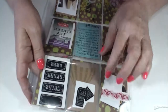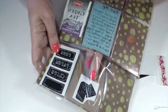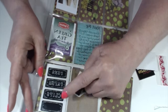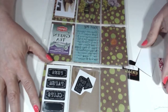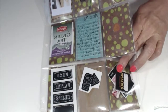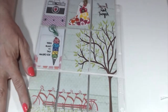And I almost forgot — down here there's another sticker, and it would be good for, like, a travel page. This little balloon card will go great for my Project Life. And then to help me get organized, because I have too many pens, there are paper clips — here's one I can just write on, it can be whatever I want. So it's just a nice little fun thing. She did talk about herself; a lot of people write really long letters, a lot of people write little short ones, but it's just a great way to get to know one another. And that's it — I hope I get to trade with Dawn again, and I hope you enjoyed the video.